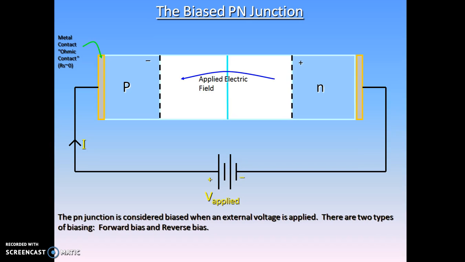Okay. Similarly, when the negative part of the applied voltage is connected to the p-type material, then reverse bias occurs. Under reverse bias, the depletion region widens. This causes the electric field produced by the ions to cancel out the applied reverse bias voltage, and a small leakage current, that is saturation current, flows under reverse bias condition.